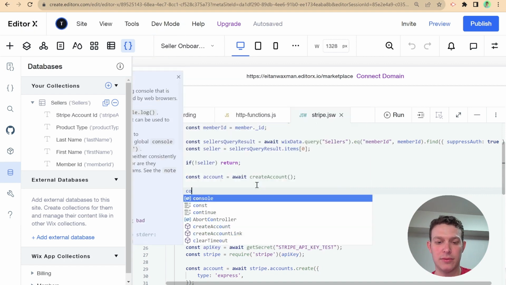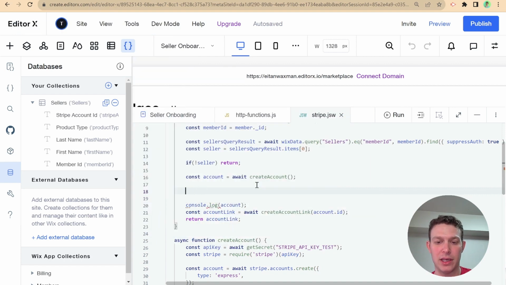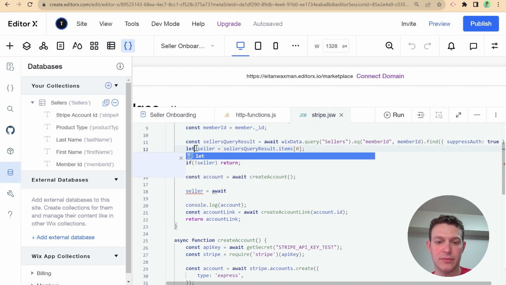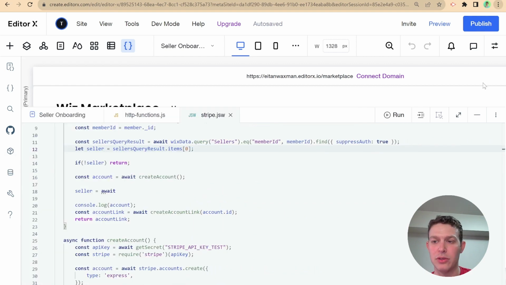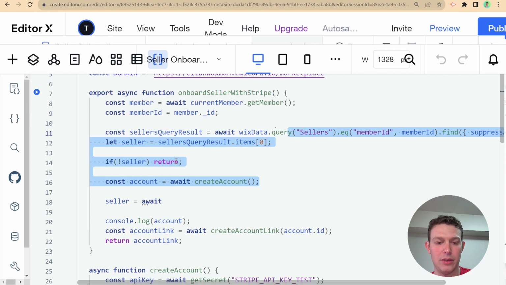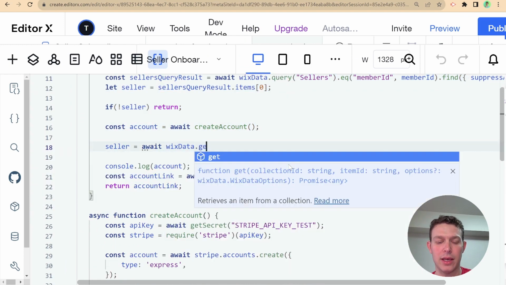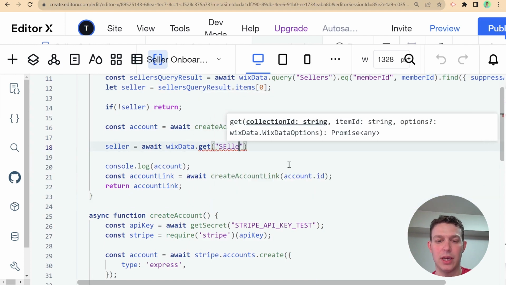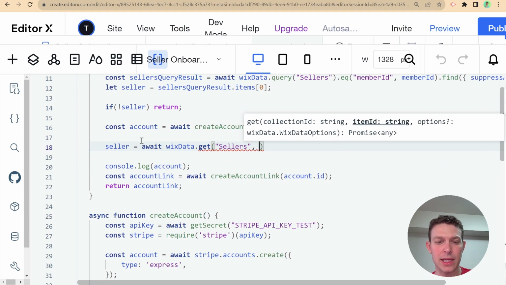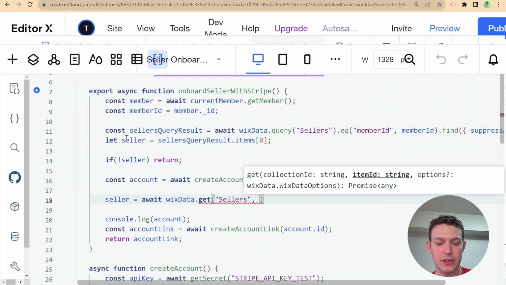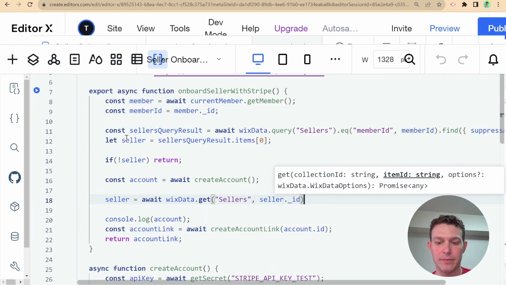So I'm going to say seller equals await. And here I'm going to need to change this to let. And let me zoom back in just so you can see what's going on here. So here I'm going to have seller equals await wixData.get, and we're going to be getting from the sellers database the seller whose ID equals seller.id.